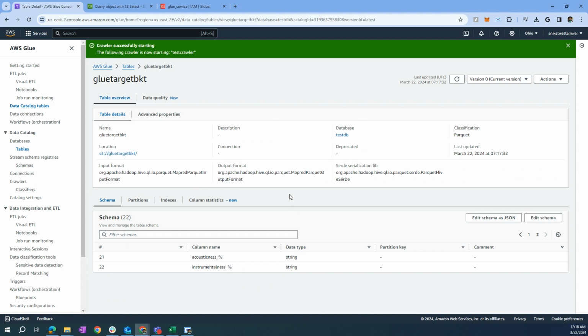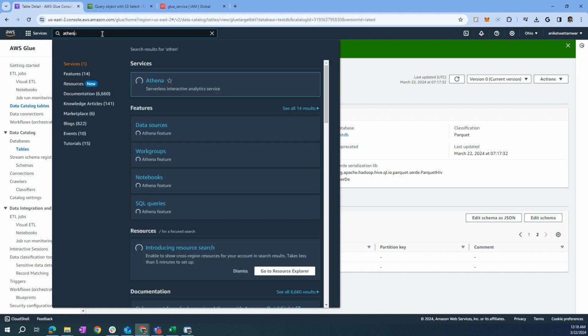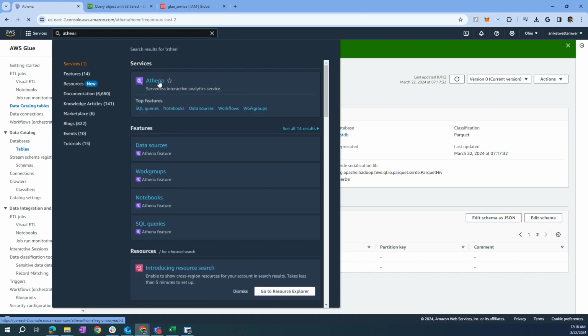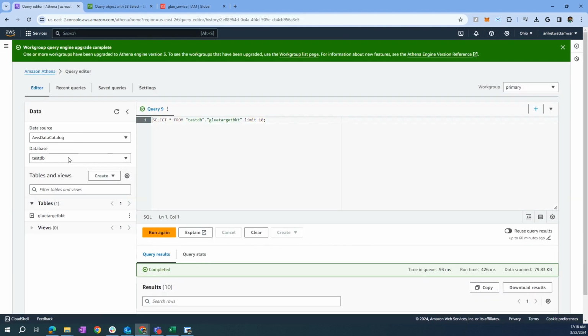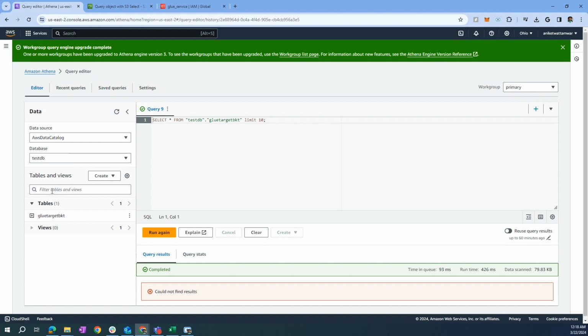Now, if you remember, we can use Athena to query our data, whichever we have over here right now, right? So what we can do is go to Athena. When we come here, it has already taken the test database that we had here, and it has also already taken the table that we just created using the crawler.